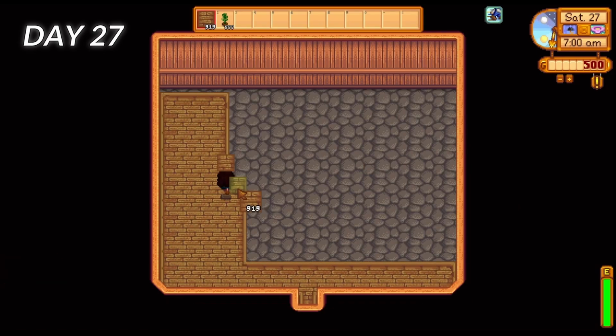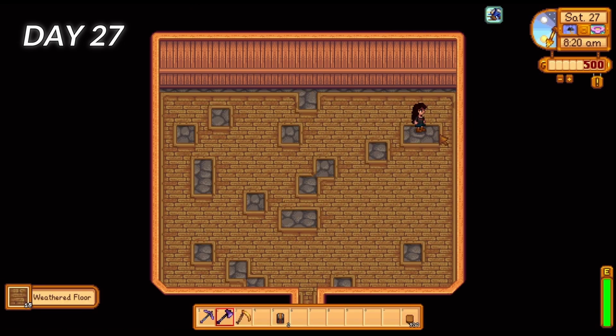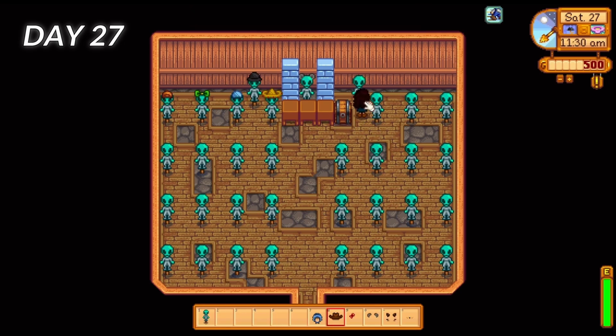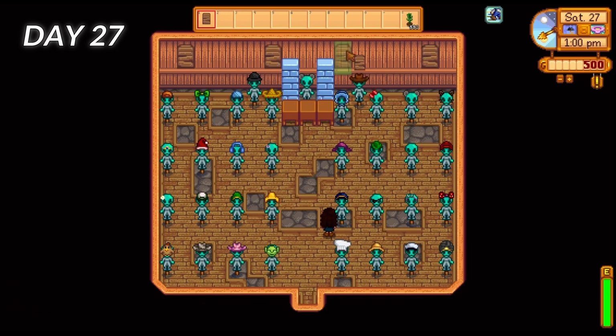Day 27 is all about the hat mouse. Of course, the main rarecrow behind the counter needed the mouse ears, some gold, because the man's gotta be paid. Even though this shed is pretty simple, I like it a lot.